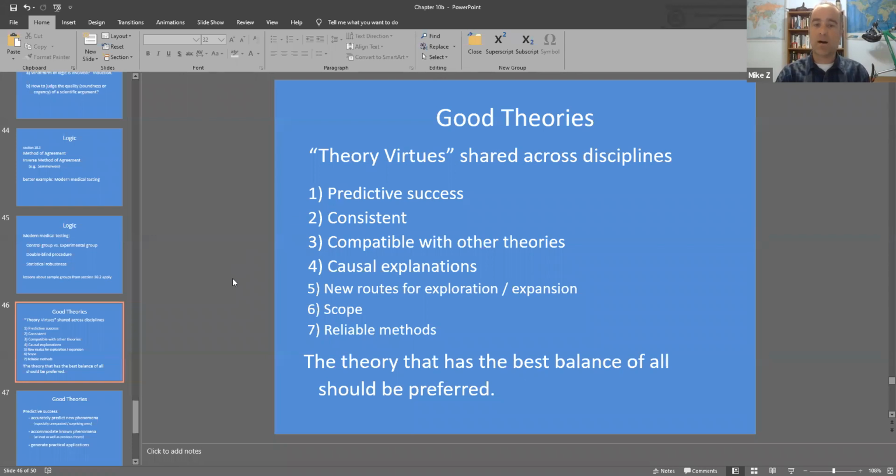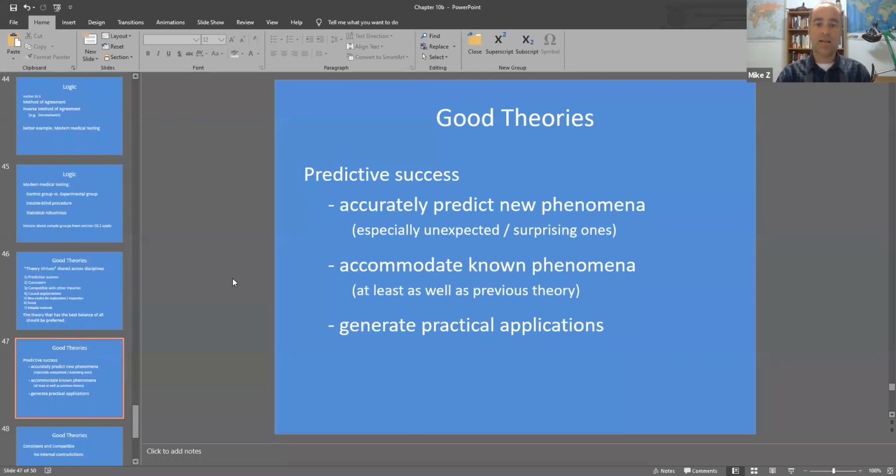Obviously, you want your hypotheses to have predictive success. So here's a little more detail on that. That's accurately predicting new phenomena, right? So they make a prediction, and then when they run the tests or do the observations, the results of the test match the prediction. That's predictive success. Pretty straightforward. But something else to say about this is if what's being predicted is something that's already known, well, that's not a very impressive thing to predict, right?